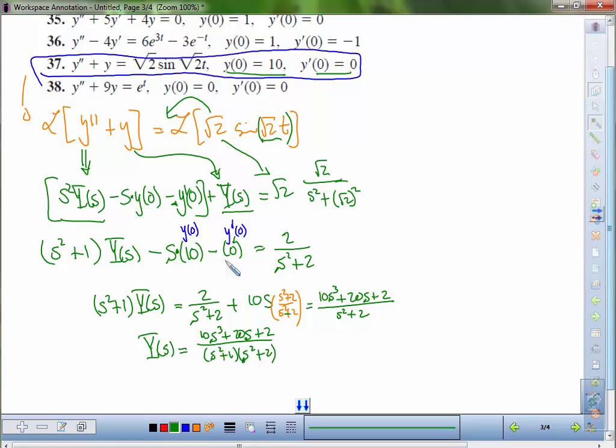When you're looking at this, what you need to realize is that the denominator has two factors that are irreducible quadratics. You can't reduce them, right? s squared plus 1, s squared plus 2, you can't factor that out. Furthermore, the degree of the polynomial on the bottom is 4, the degree on top is 3, so you can't really simplify that anymore. The only good thing we got going for us is that the denominator is already factored. So from here, you need to do partial fractions.